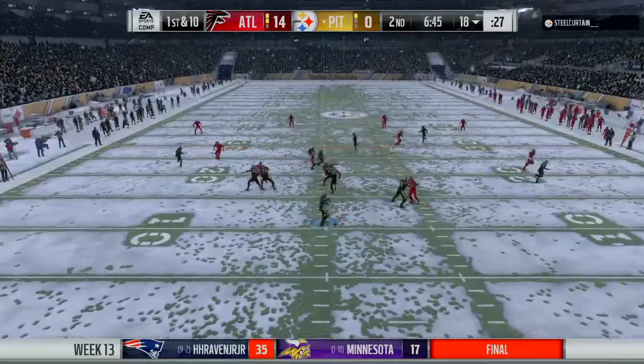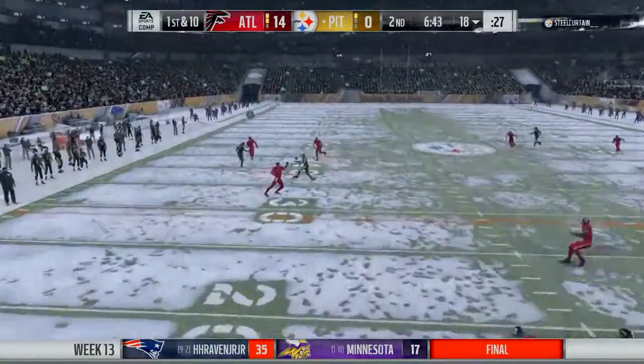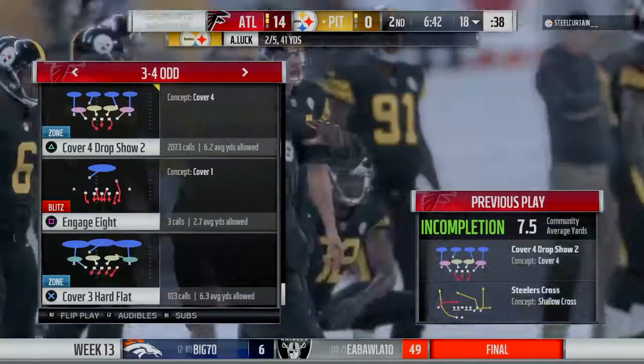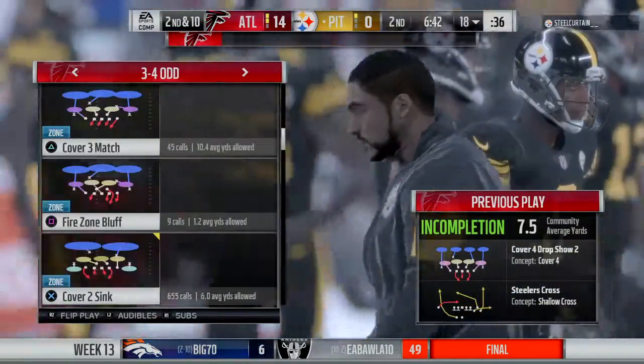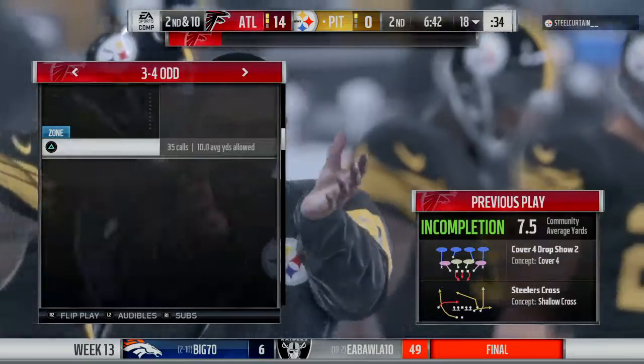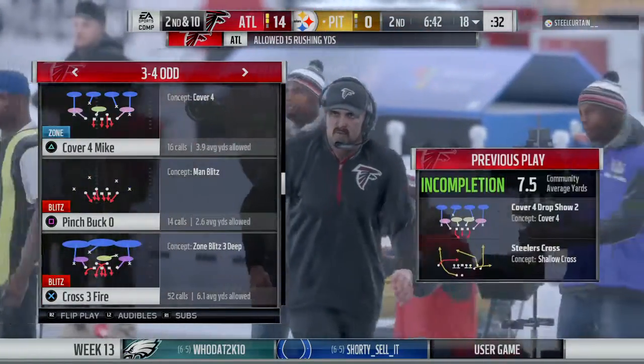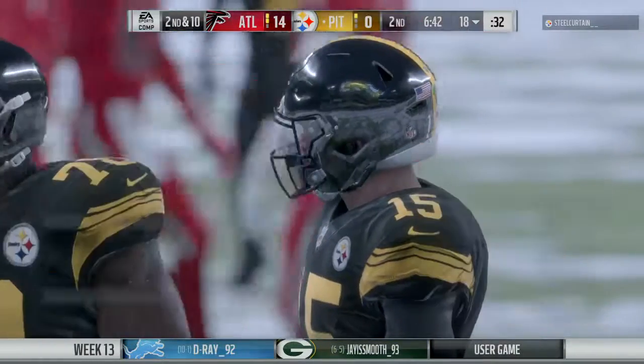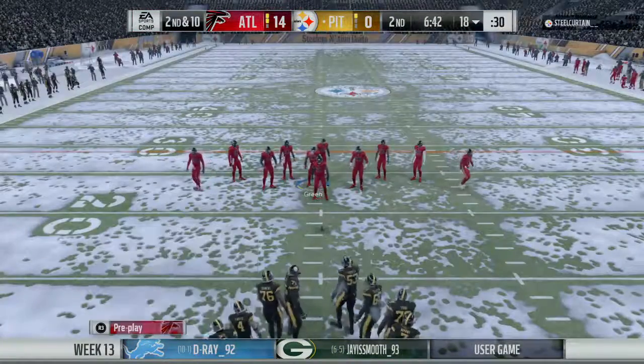Luck on first down. And his throw is incomplete. I tell you, Brandon, this defense is playing with some confidence. Haven't allowed a point yet. Flying to the football. I'm telling you, it's almost 11 to the ball on every snap. Another nice job there to force an incompletion. Offense still needing 10 yards.